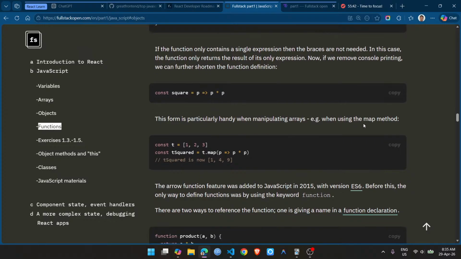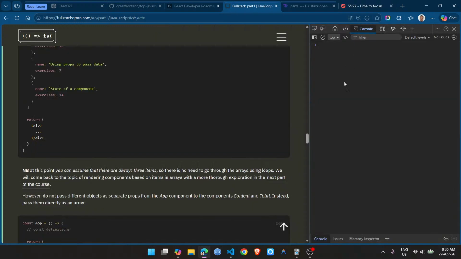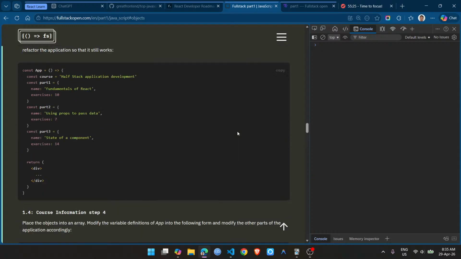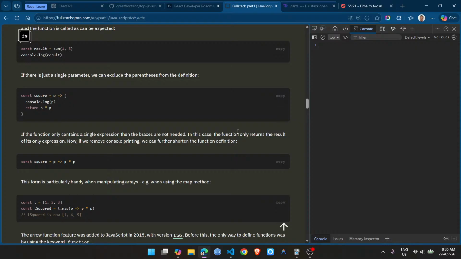For example, when using the map method, we have an array. So we are basically doing this in my console. Let's say const array is equal to 1, 2, and 3.